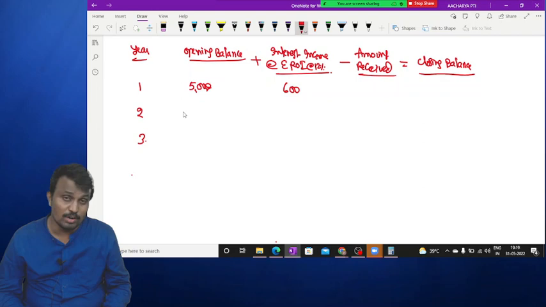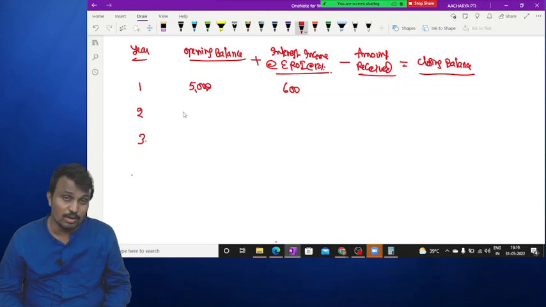Then here, what is the accounting treatment? Journal entries. For example, for year 1, we purchase the investment at the beginning of the year. Then we write: debit investment in loan notes account 5,000, credit bank account 5,000. This is the investment purchased.